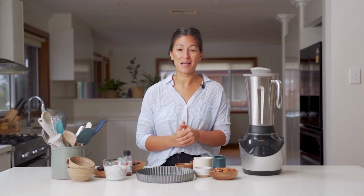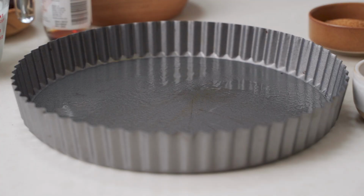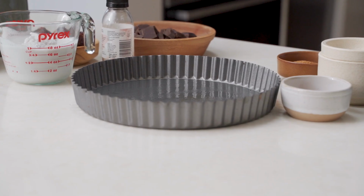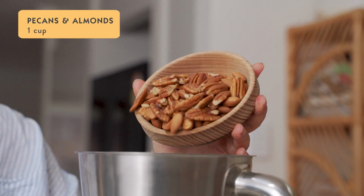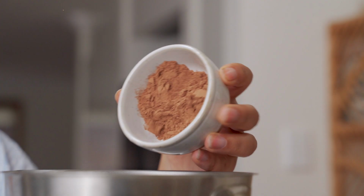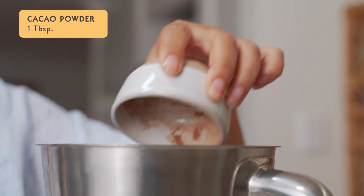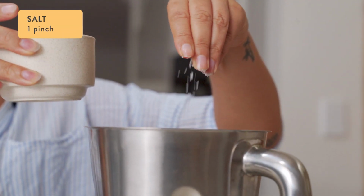First, I'm gonna make up the base for the tart, but before I blend up those ingredients, I've just greased an 8-inch tart tin with some coconut oil. First, I'm gonna add a cup of nuts, and I've got a mix of pecans and almonds. Then we'll go in with 7 medjool dates that have been pitted and chopped, 1 tablespoon of cacao powder, 1 tablespoon of melted coconut oil, and a pinch of salt.